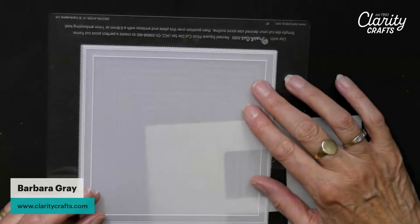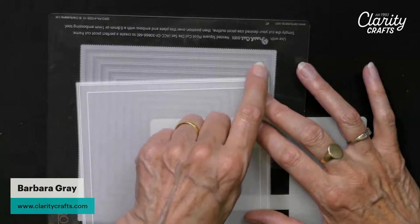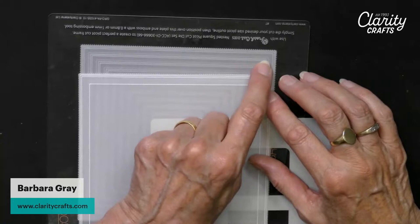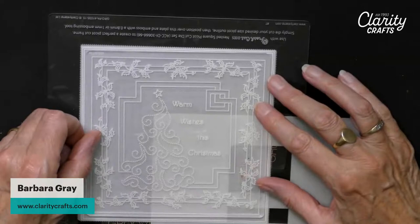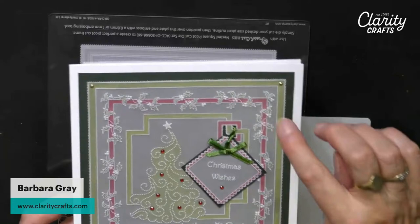We're going to put the tiniest little lines on the outside here, which looks so traditional parchment. While we've got it in place and we're holding it, we're going to use, because this is like a nested extension plate, the second line, the inner one on the inside. You could do whatever you like, but this becomes the frame for this one, which sits perfectly within that one. So what we're doing is making a frame, which we can color in. And within that frame, there is room for play too.